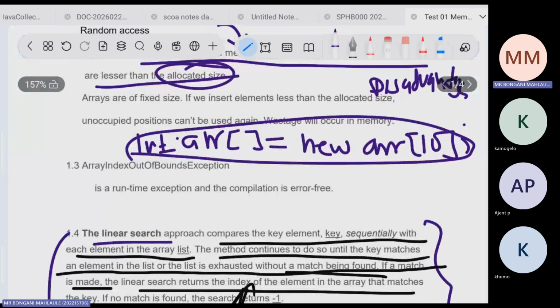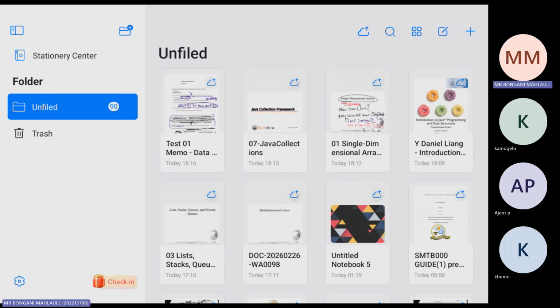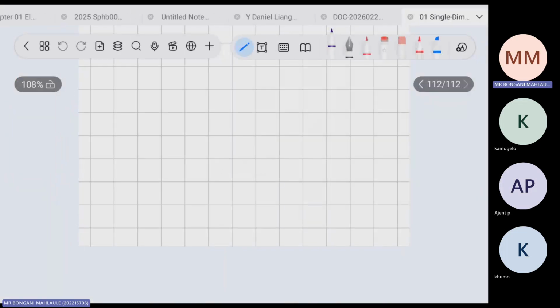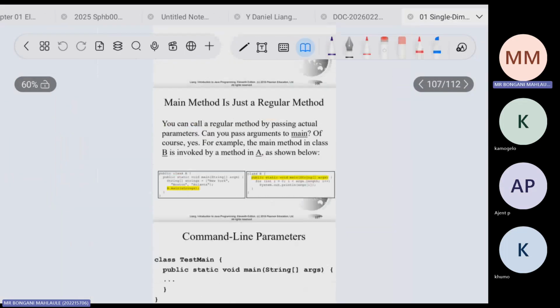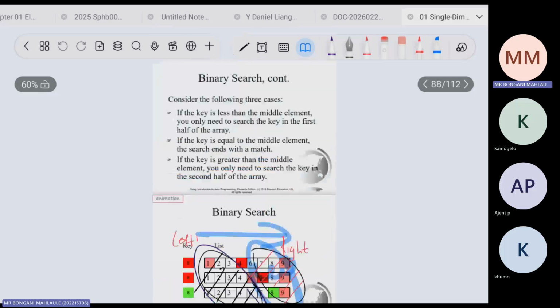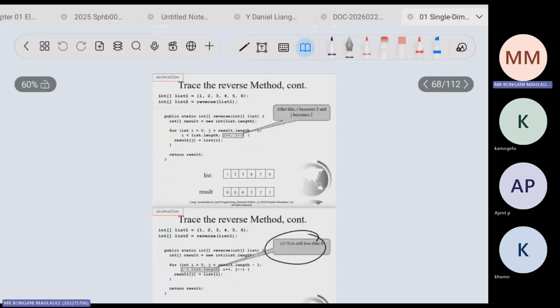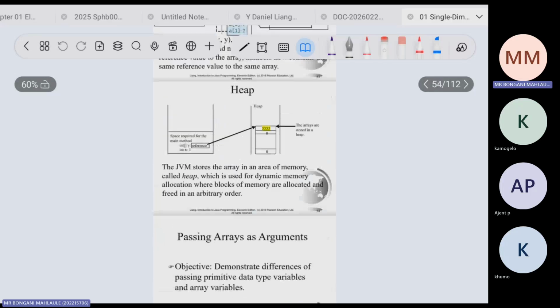Let me also show you here on this slide.